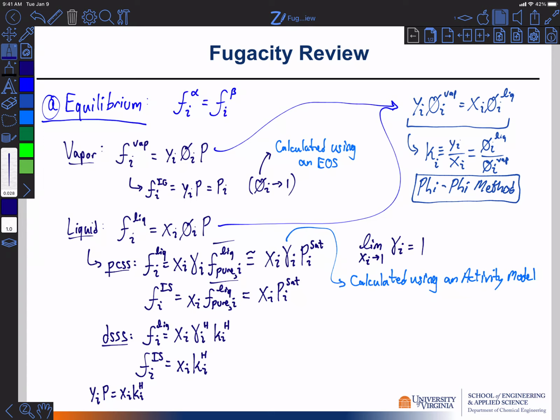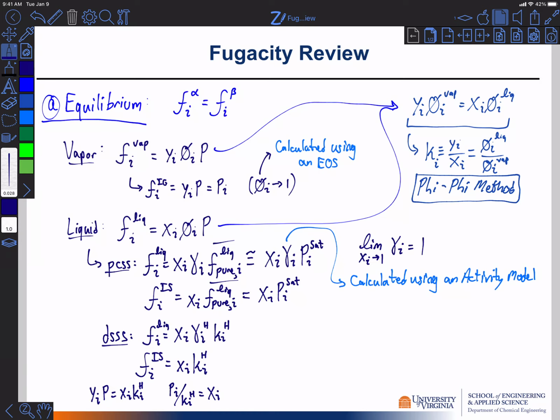And ultimately, we'd get this relationship that we often see, where for a given partial pressure of component i, if we divide by the Henry's law constant, that gives us a measure of how much component i ends up in the liquid phase. That's useful if we're, for example, thinking about oxygen solubility in water and we have a Henry's law constant and the system is relatively ideal. We can use Henry's law.